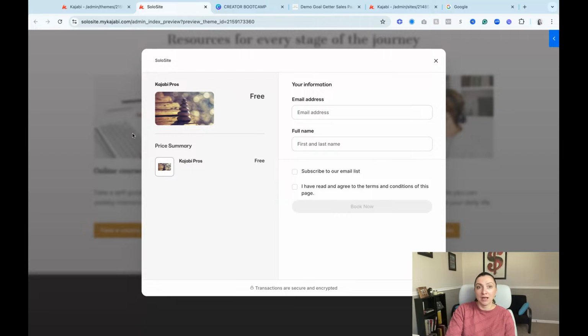So as you can see, it's very simple. It's the same process as far as the purchase goes, and all of the post-purchase automations and all the emails and the thank you page and the access is all the same. It's just a more simple way to purchase the same offer. Okay.